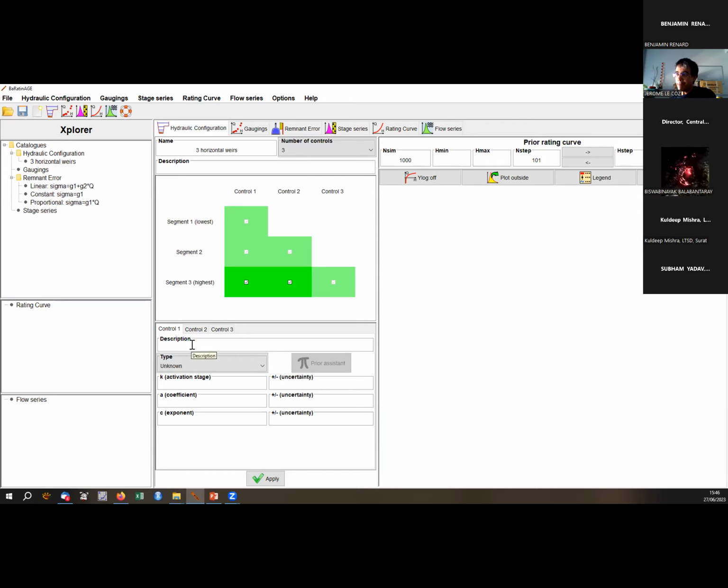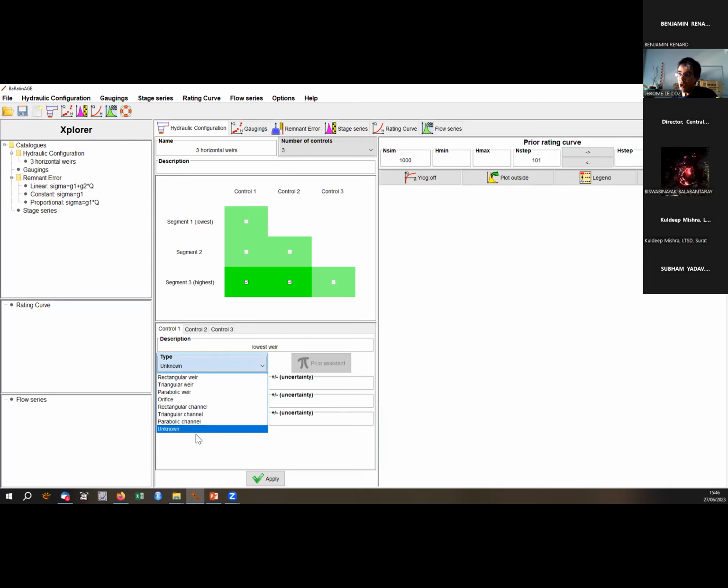Okay, so the first control. Here in this panel, we will define the three controls. The first one is the lowest weir. For each control, we don't have to, but it will help to go through standard controls.